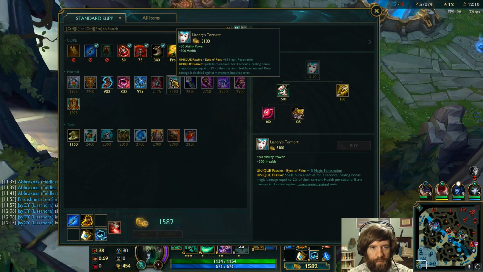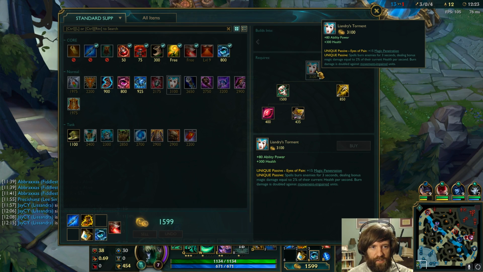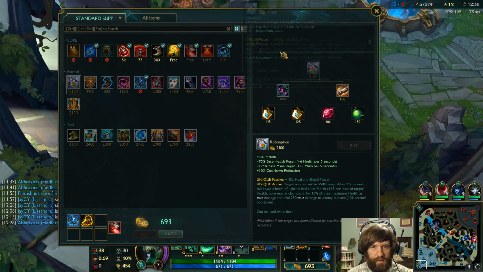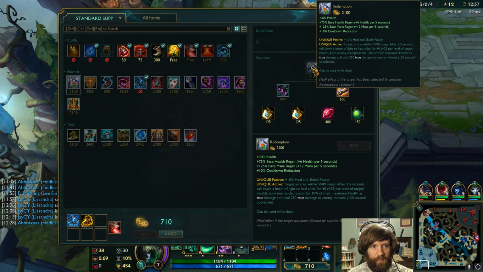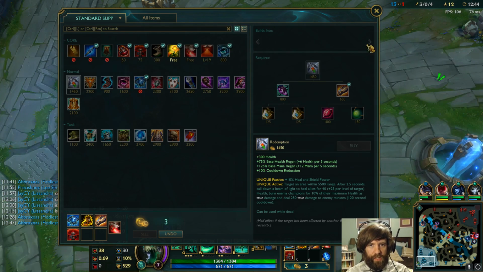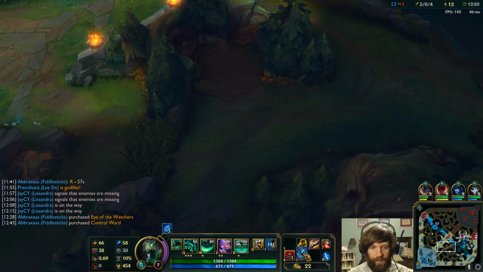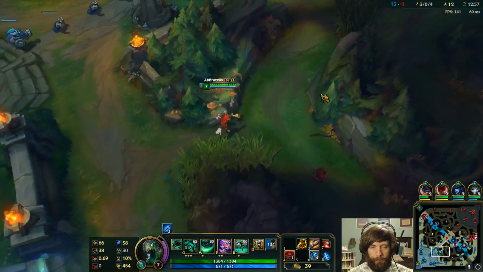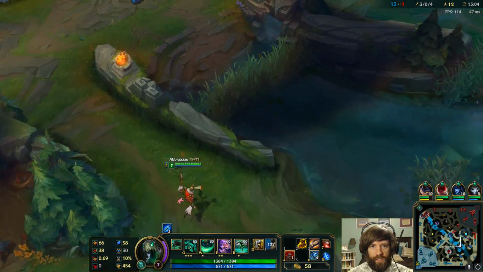Haunting Guise is another option. That's kind of silly with Lee Sin on him, but that penetration's pretty good. I think I'll just go with this, and you don't really need the mana regen. Whatever. I'm gonna try out just the standard redemption build here. At least first. I don't know if I'll get Locket also, but we'll try out the redemption. Are you afraid? We'll just go kind of utility.